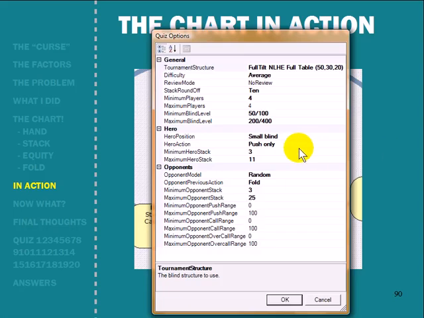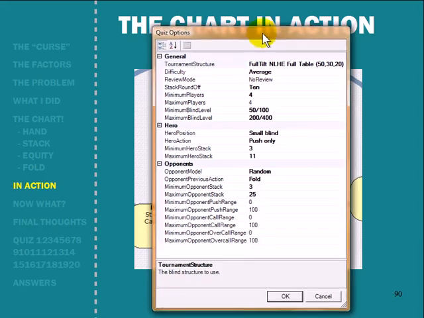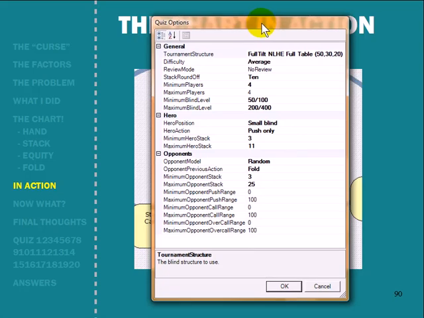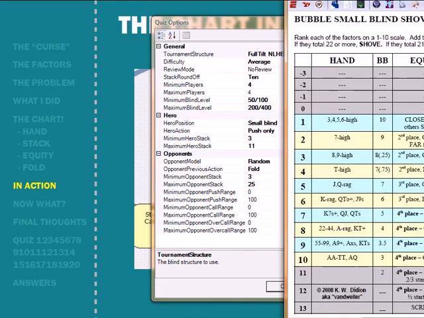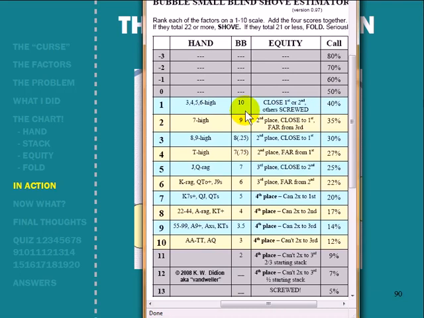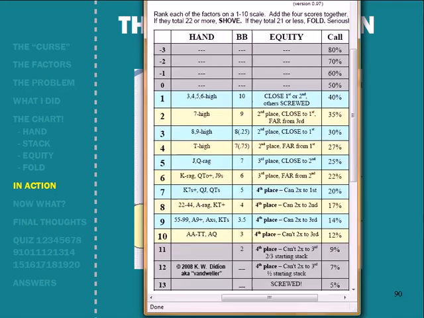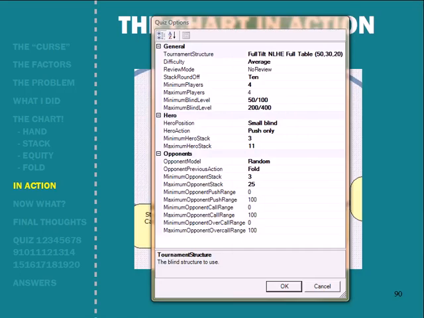And I want to show you the parameters that I set up for the quiz so that you can do this on your own and see how the chart works. I use the full tilt structure because that's the site I was playing on primarily when I formulated this thing, and that is one of the faults of the chart, that it does it in big blinds and doesn't account for antes. But you can adjust this chart to account for antes, and if you're not quite sure how to do that, I can show you in the forums if you ask me. So anyway, I set it up on full tilt because there are no antes.